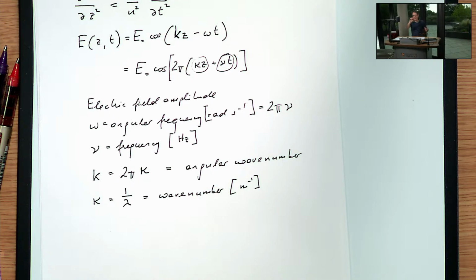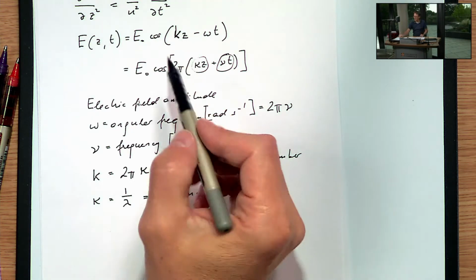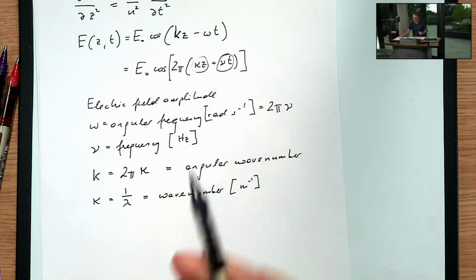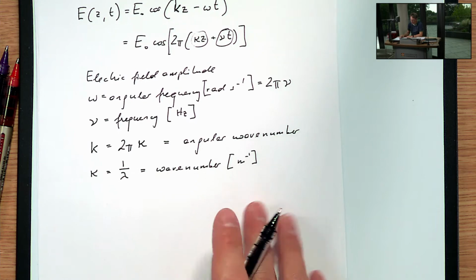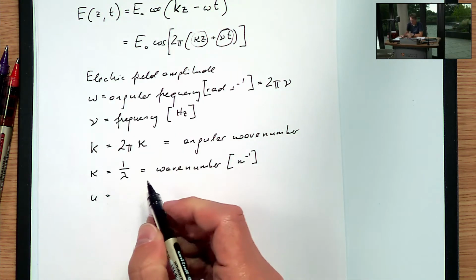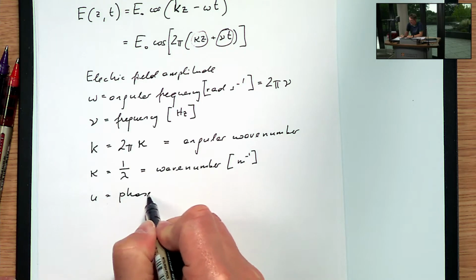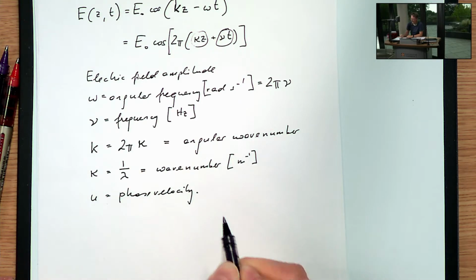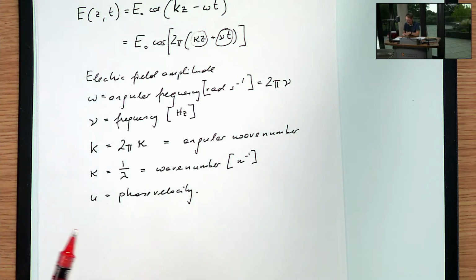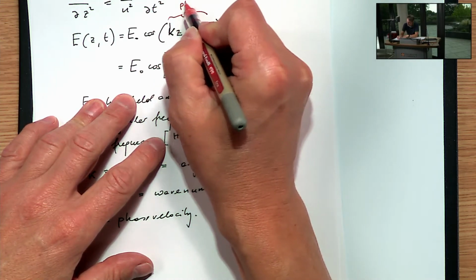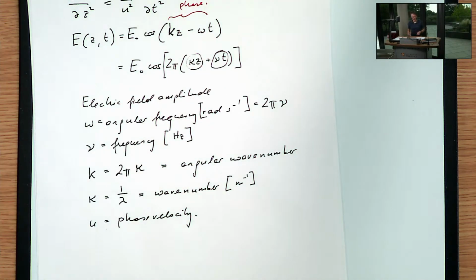And if I, on the other hand, take a snapshot in time and look at the electric field distribution in space, then in space I will get a modulation that's modulated as kappa times z, like this. And just to be sure, u, the precise name of it is called the phase velocity, because it tells you how quickly the phase is moving through space, and this is called the phase of the light. Okay, so let's look at some plane waves.